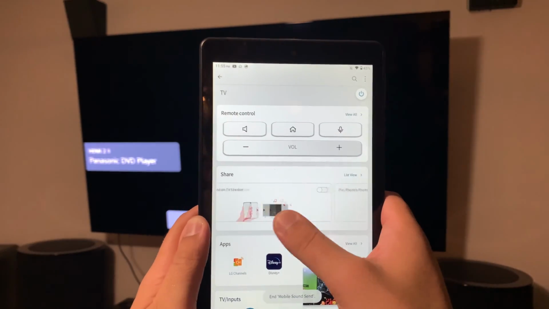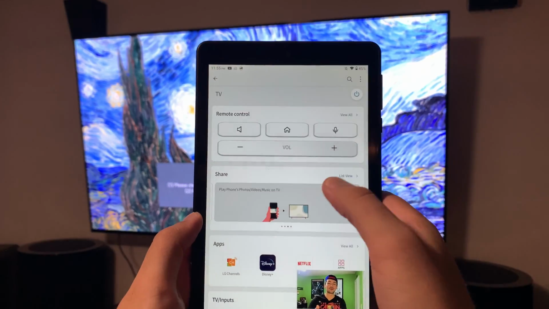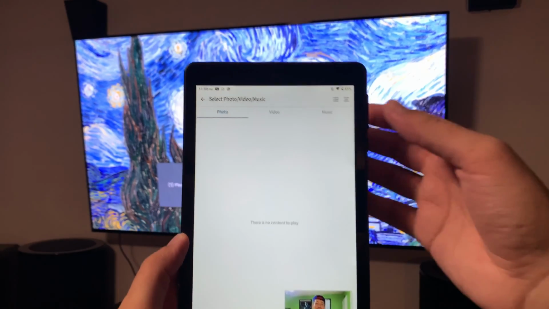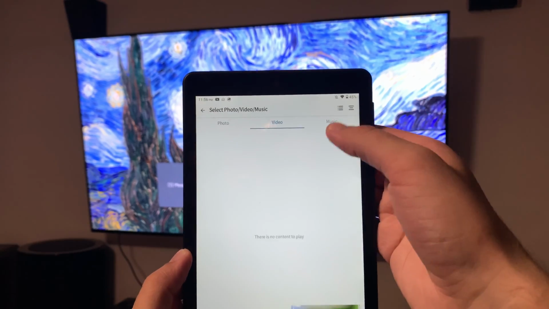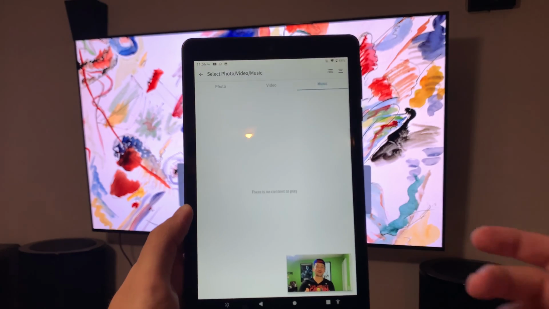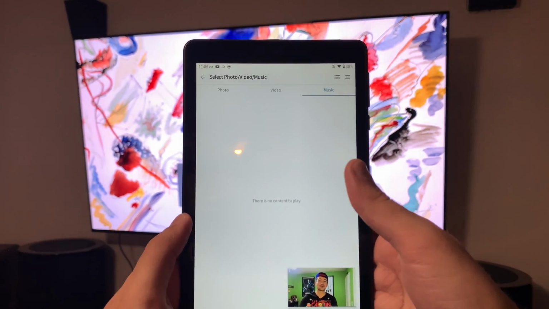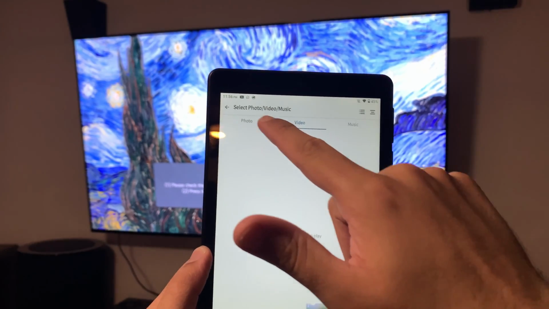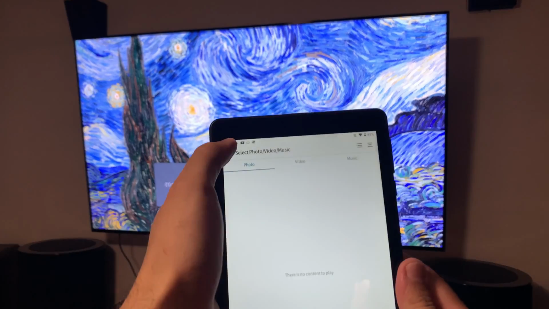So easy enough there. Next up, you can play your phone's photos, videos, or music on TV. This tablet does not have anything like that on here. I don't have necessarily anything at all. You have photos. You can choose from videos or music. So if you had anything like in your Apple Music library or anything downloaded onto your Samsung smartphone, it'll show up all here, everything that you have in your library and your music library. And that way you can actually cast it onto the TV itself and do it that way.